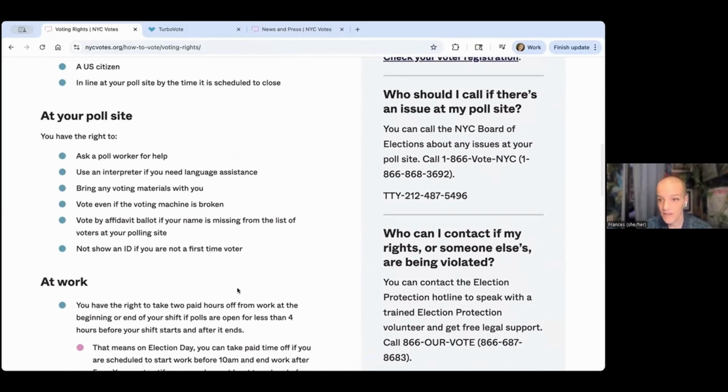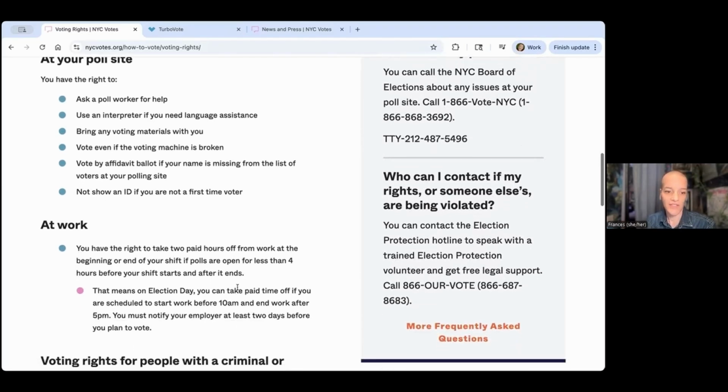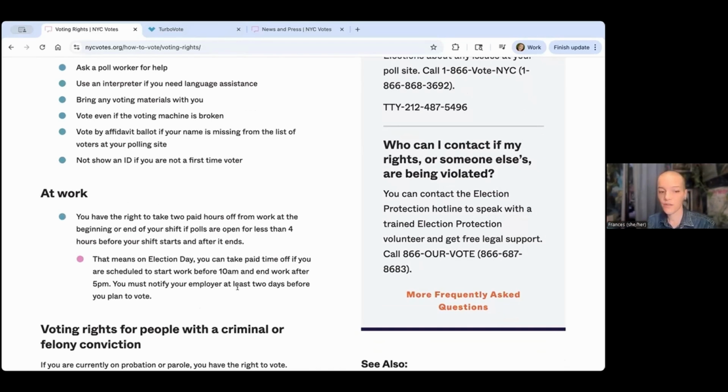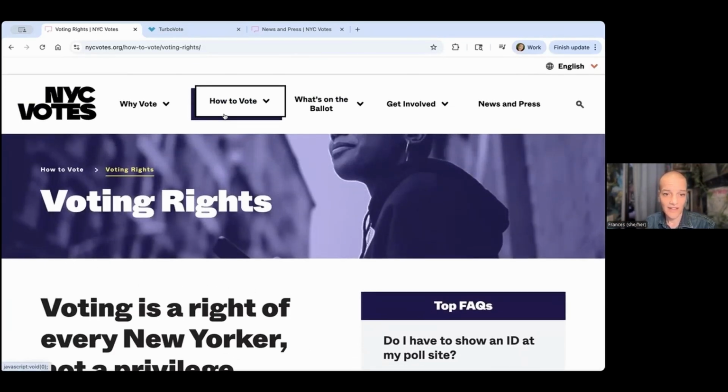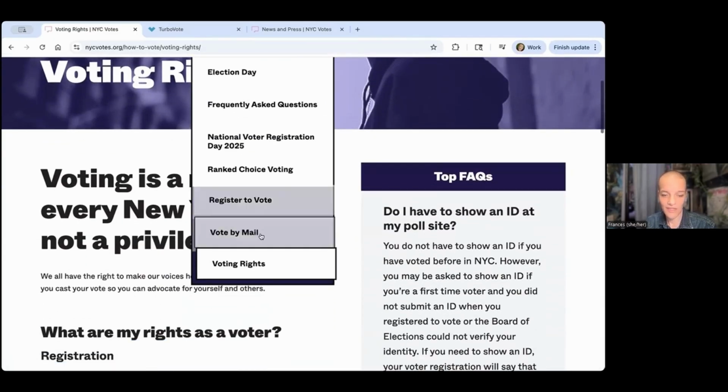You cannot vote online at this point in time. I think that there are several states where they have online mechanisms for voting. New York is not one of them. You can, however, use the online systems to request a ballot by mail. So that's like the second best thing. And I'll show you how to do that. It was in the last one too, but you can get to it from this website as well. It'd be real convenient if we could vote online, but I think there'll probably be issues with the security of the vote too. So that's one, it goes both ways.